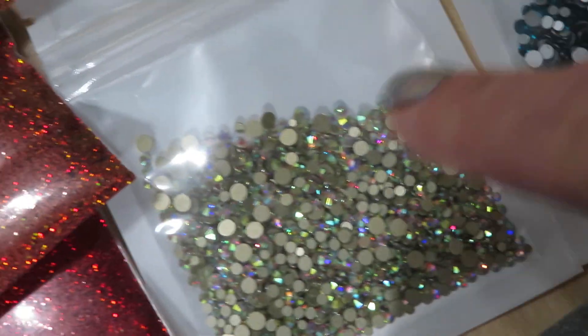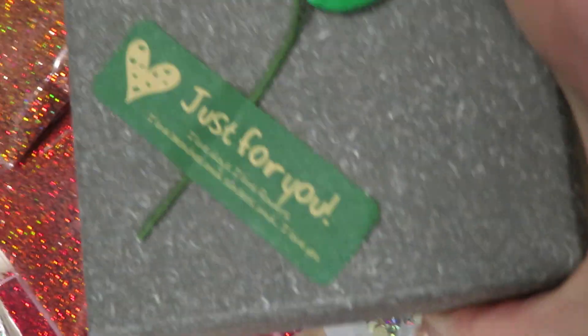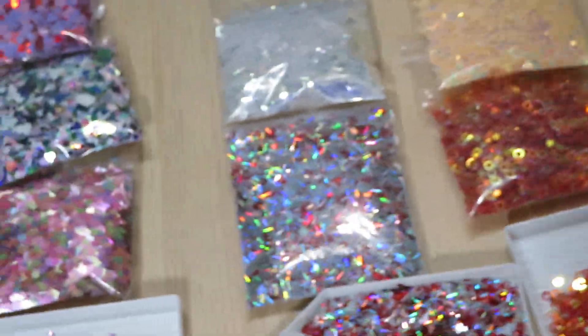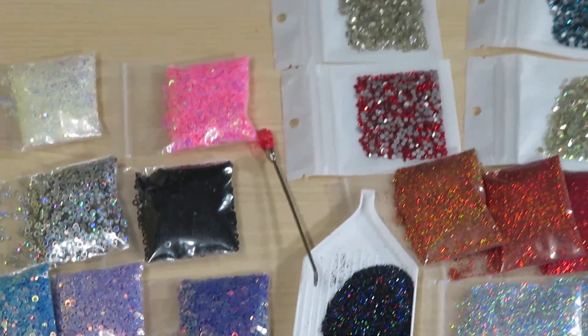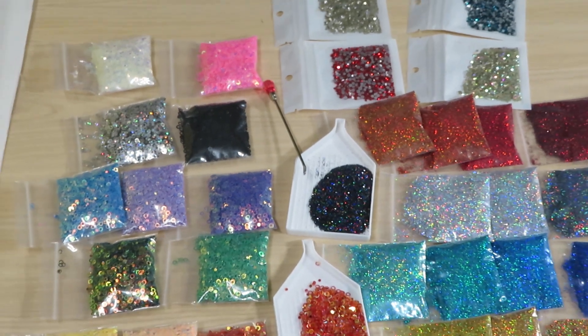And here are those gems, guys — a good amount of gems. Just a little bit short on one, but the other gems are much more and they came in this pretty pretty box. I want to show you everything — look at this array of goodies! It doesn't even fit all the way — can we zoom out a little bit?